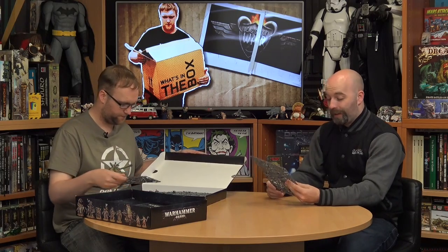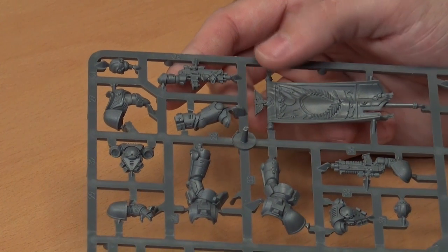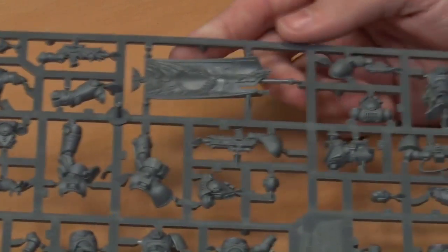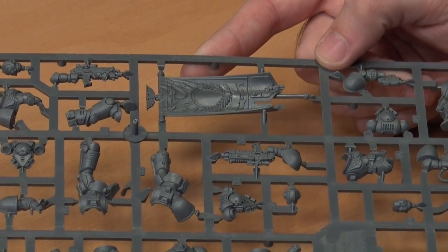Okay. Well, John, you've been having a look at these, so if you want to actually talk to us about what's on the sprues. Yeah. So what we have on this sprue is this top guy up here, I believe, is the Primaris Lieutenant. Or the Ancient, sorry, my mistake. It's the Ancient because he's the one that carries the banner. Ah, I see. So that's this here? Yeah. So he carries the banner, either a chapter banner or a company banner, depending on how renowned he is.